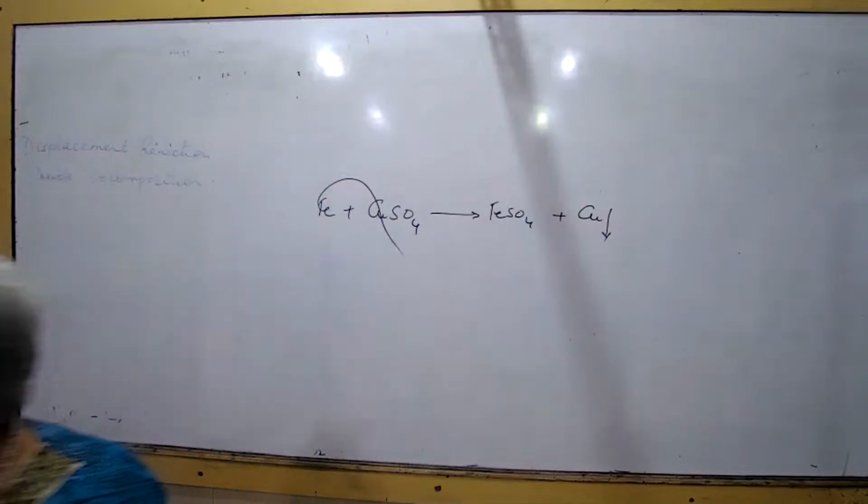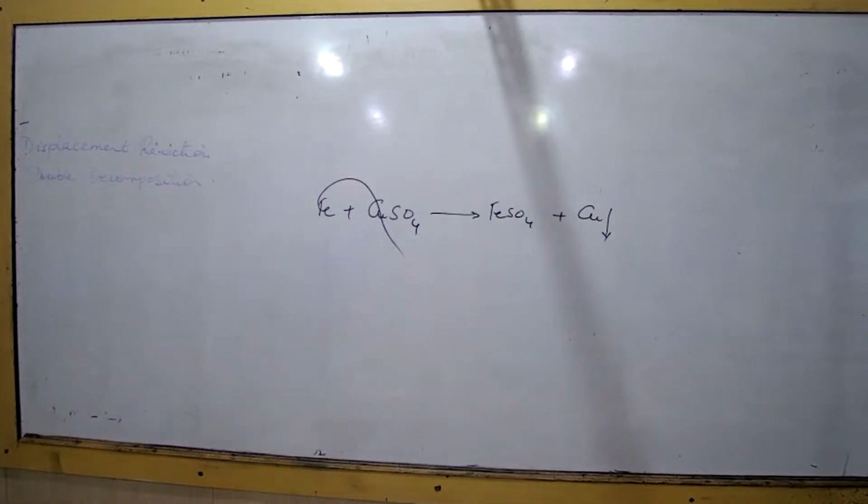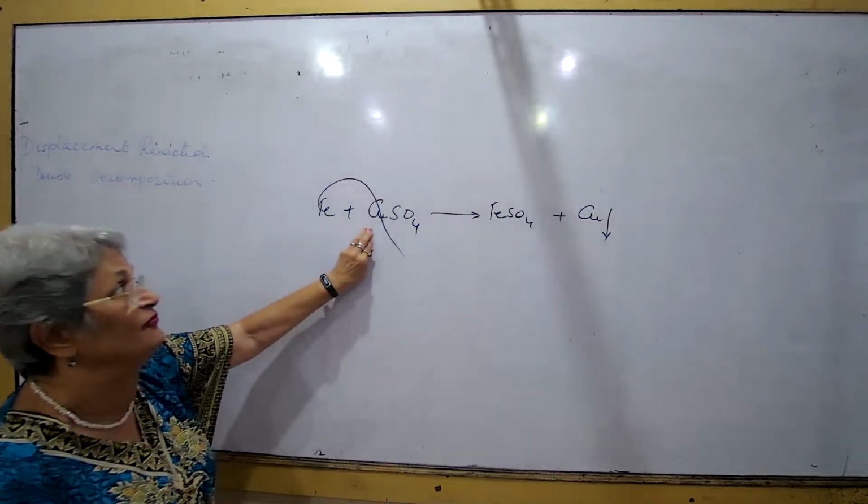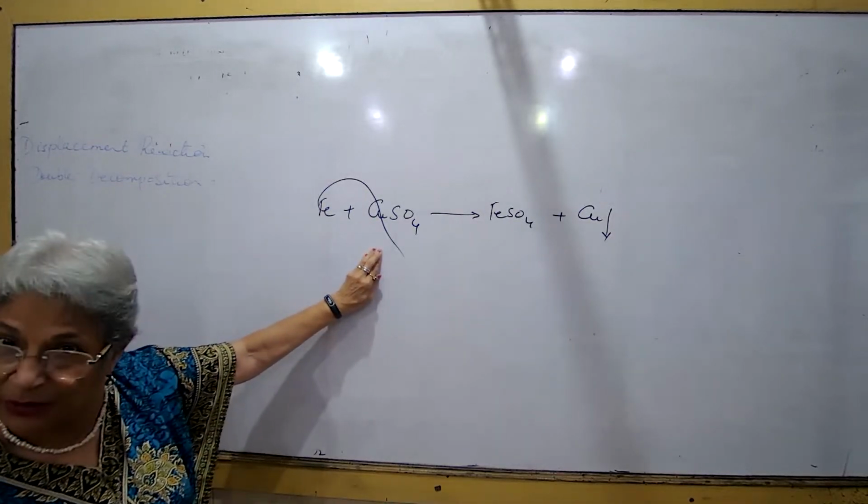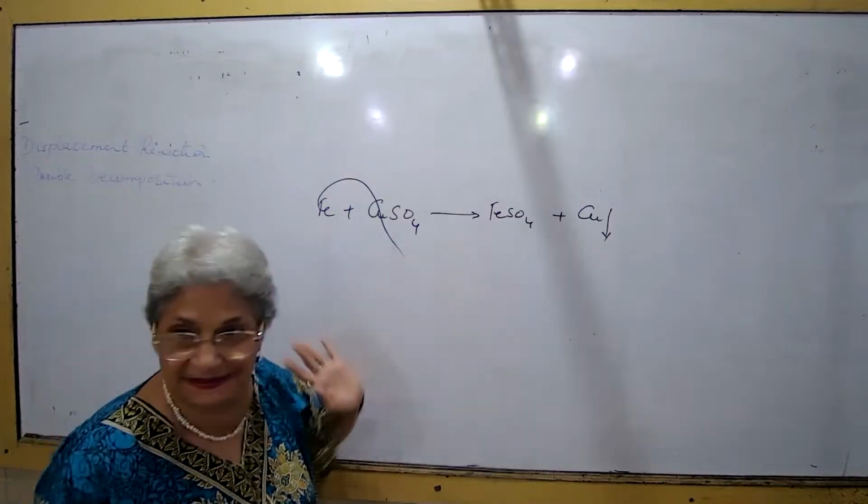Sometimes that's because copper is a metal. If it's a gas, the gas will go. It will liberate, so the arrow goes upwards. I'm not always saying that there will be a precipitate. It could be a liberation of a gas as well. Okay. So either way, the higher reactive element or metal will displace the lower reactive metal from its compound, and take its place.